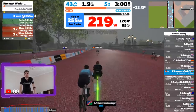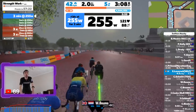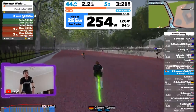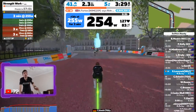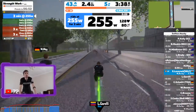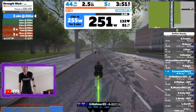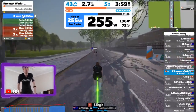Yeah, I could have put in 15 seconds of free ride, couldn't I? But I'm only using erg mode for the warm-up. Yeah, we have cadence targets, so the first three sprints are just normal sprints. So we're going to do them all from a standing start, but at a normal cadence, whatever I feel comfortable with. And then the last three will be big gear, punching straight off the line, and they'll be really low power probably.